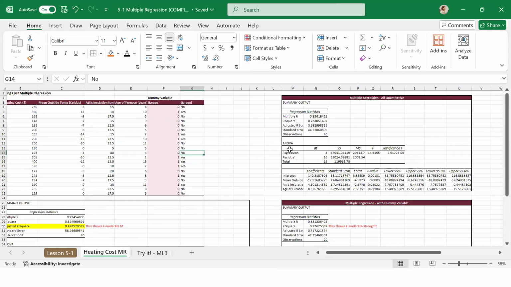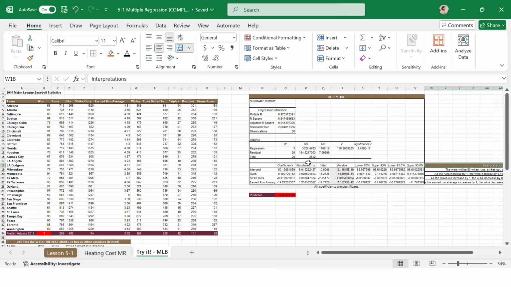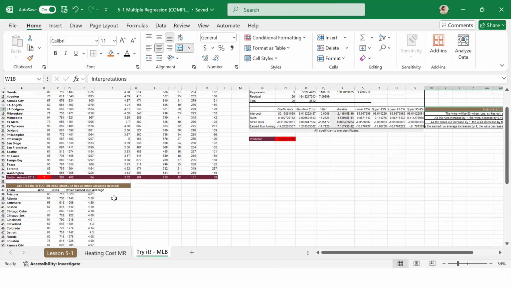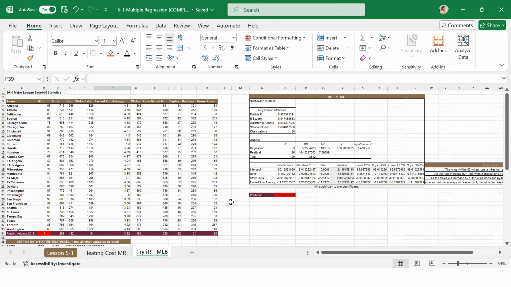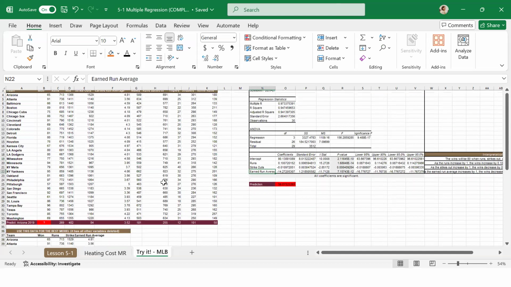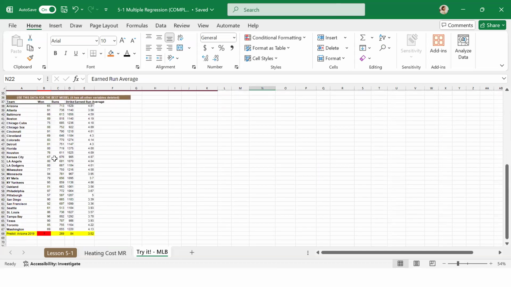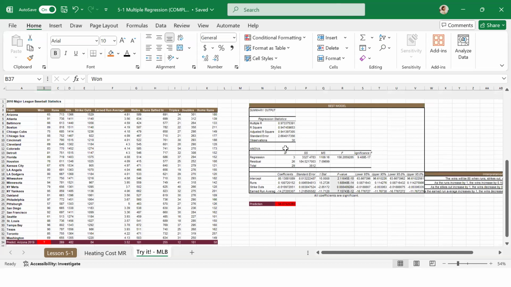So once you have done your work to find the best fitting model, I can show you which one will be the best. If you fit all the variables, all the ones in this data set, a lot of them need to be deleted because the p-values are not less than 5%. You'll have to keep deleting until you're left with only runs, strikeouts, and earned run average. I pasted the data below so I could still have a copy of my original. So here was the data. For only those variables, runs, strikeouts, and earned run average are the only things that help you to predict if they won according to this statistical model.